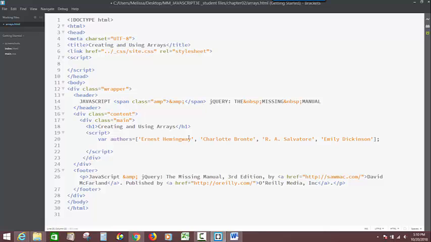The first, Ernest Hemingway, is actually 0. That's his placeholder. Charlotte Bronte, her placeholder is 1. R.A. Salvatore is 2. Emily Dickinson is 3. So we always start an array at 0. The first placeholder is 0.